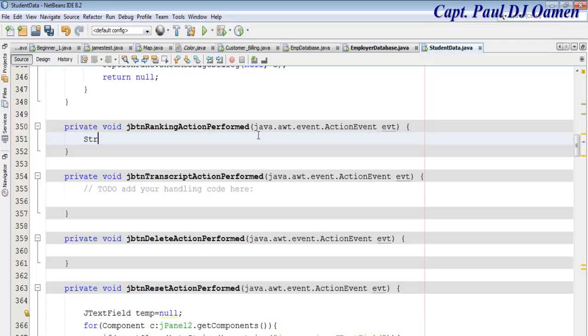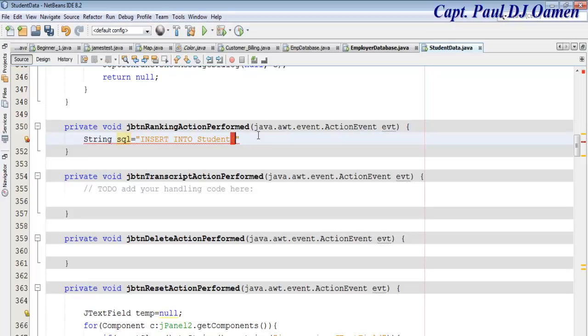Let's say String sql equals, let's use SQL insert into student, that's the name of my table. Insert into student the following. So what do I want the system to insert? I would like the system to insert as follows.